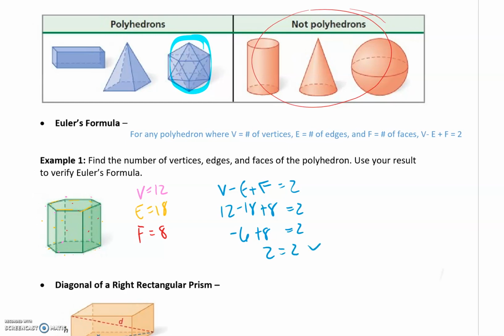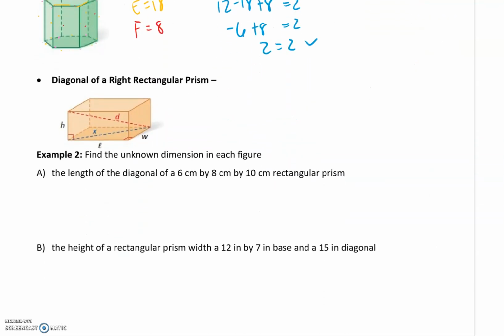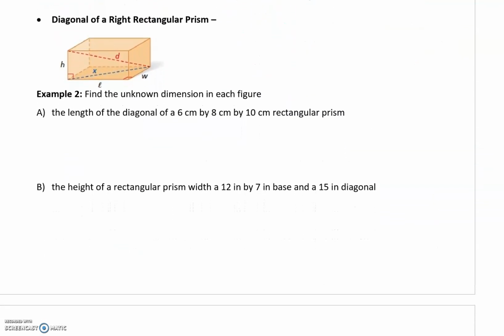Okay, another formula we can use specifically for a right rectangular prism is actually an extension of our distance formula. So kind of an interesting thing to think about. If we want to calculate the diagonal length of a right rectangular prism, that's this D here. You can see it's creating a right triangle, but what's interesting here is it's not creating a right triangle with the length, the width, or the height that we can measure, but we need to use this diagonal on the bottom here, this X. How do we get X? Well, it's still a right triangle, X, L, and W. We're basically doing the Pythagorean theorem.